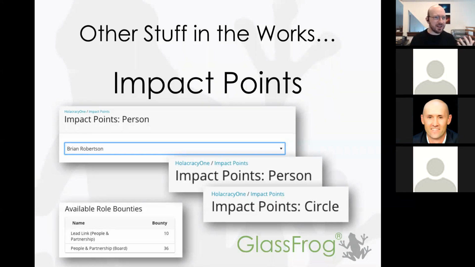A bounty is just a number of points. That's it, just a valueless unit. Impact points, we call them. The idea is a way of starting to crowdsource the value of things. So in my roles, I might know that this other project is valuable, and I might throw a bounty on it to try to get attention on that project. And so might other people in other roles.